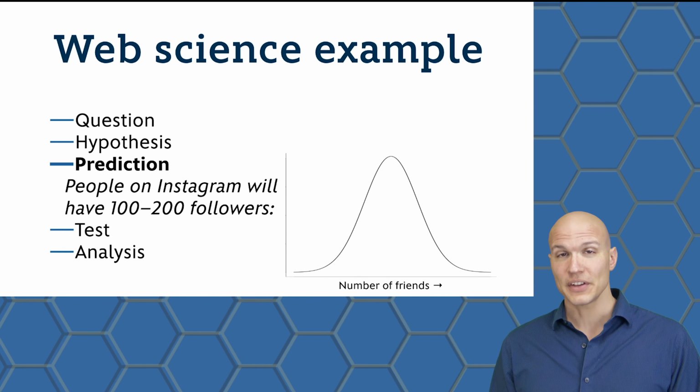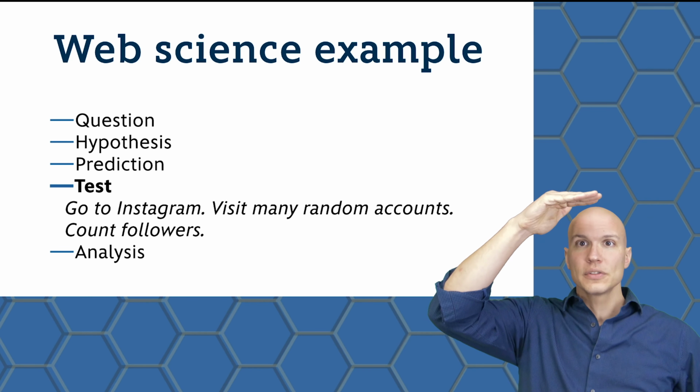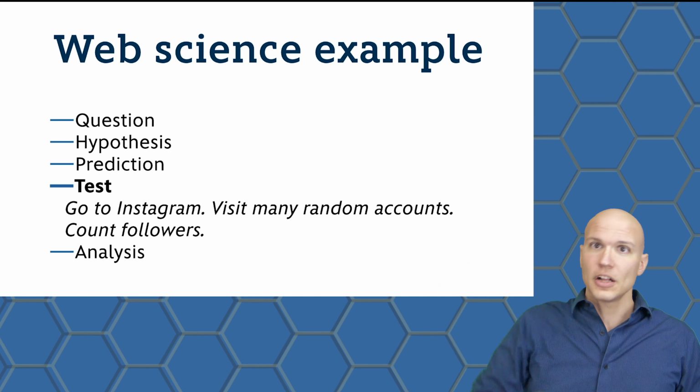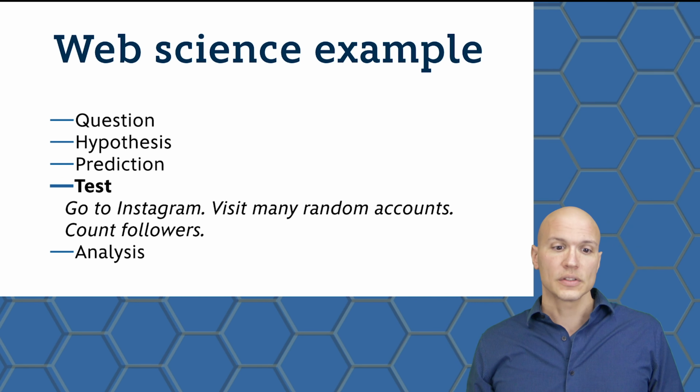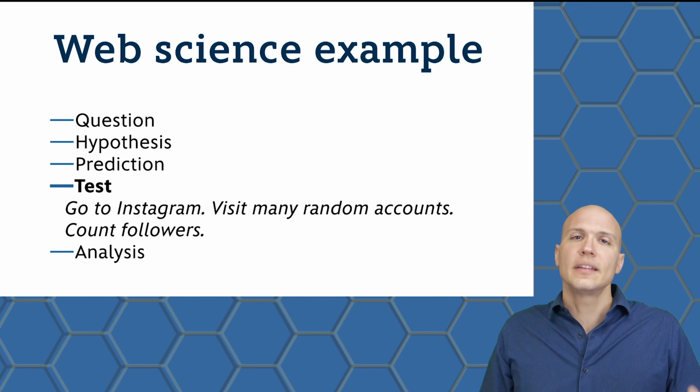What I'm going to end up with is a list. For every account I looked at, maybe I looked at 100 accounts, I'll have 100 rows of data, and one column is going to be that account, another column is going to be the number of followers that person had. Why followers instead of people you follow? Well, maybe they're a more authentic measure of acquaintances.